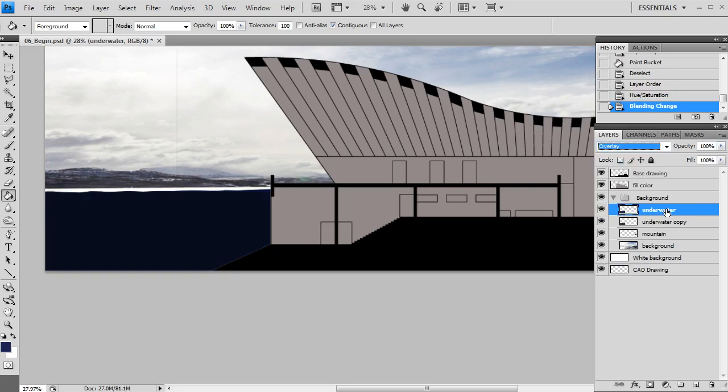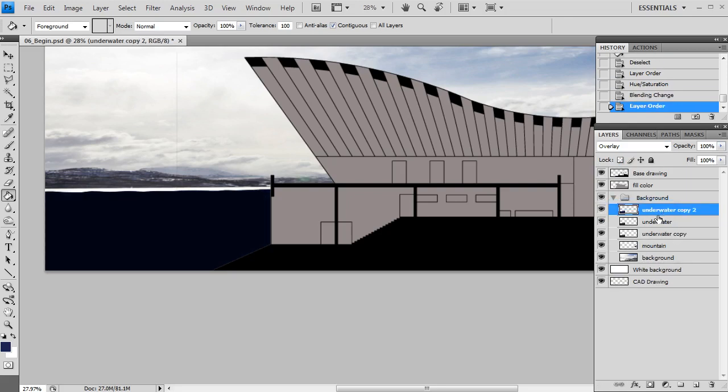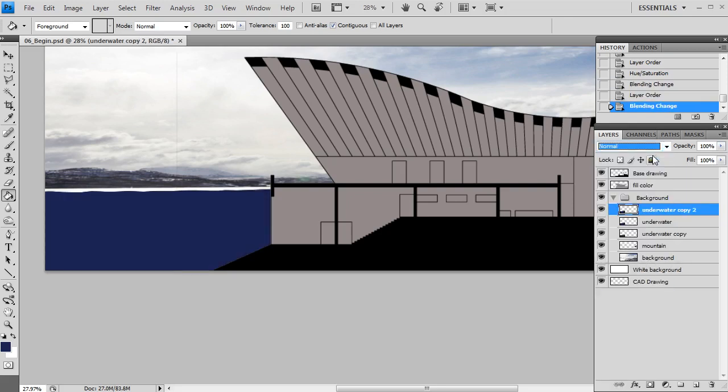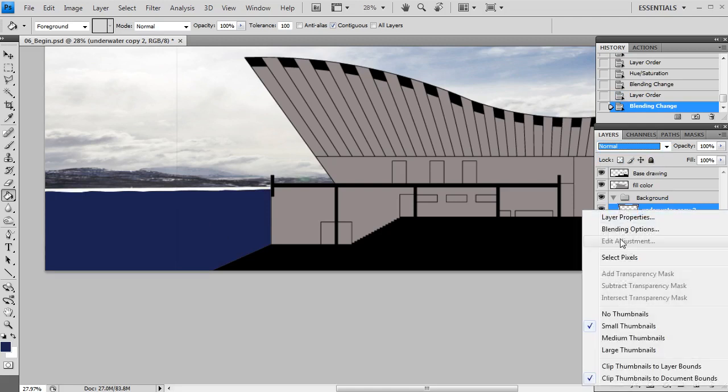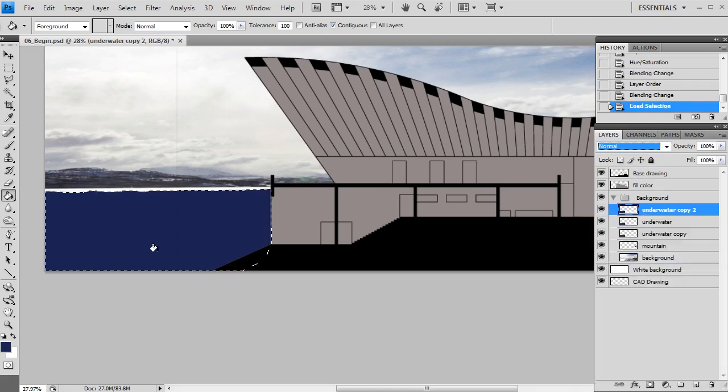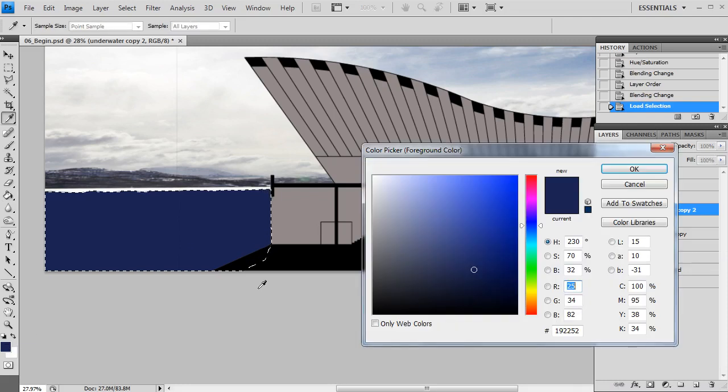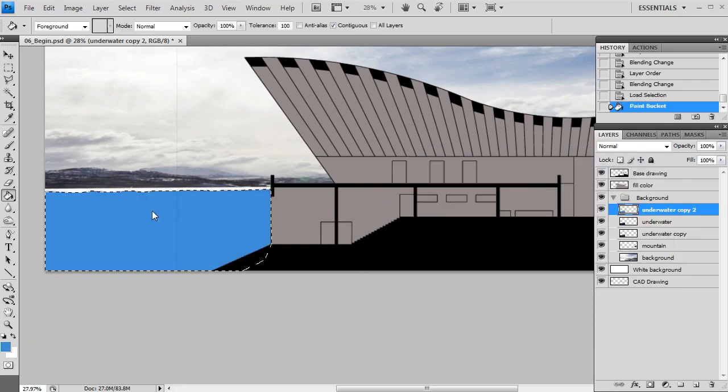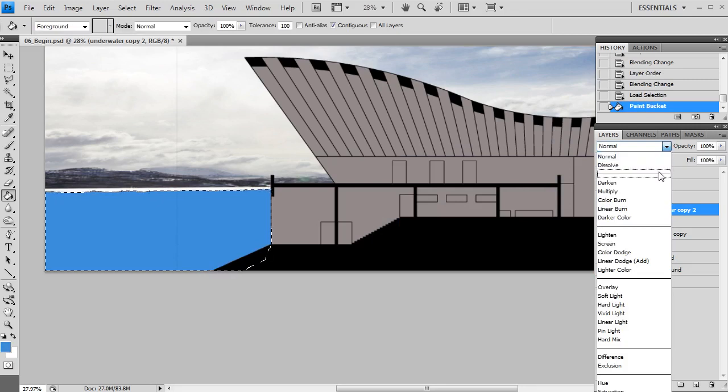And again, we're going to duplicate this layer. We're going to set it to normal, and we're going to change the fill color from this dark blue. We select the pixels, and we're going to change it from a dark blue to a more lighter blue. And we fill it. But now we are going to change its blending mode to color.